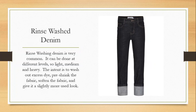Rinse wash denim is probably the most common denim finish — it's like the bare minimum that you need. Rinse washing denim is basically just washing and rinsing it, and you can do it a few times for a light rinse or many, many times for a heavy rinse. This just gets rid of excess dye, preshrinks the fabric, softens it, and gives it a slightly more used look — but not too much. It doesn't have a lot of the distressing things we usually see. If you take a look at these jeans, they were probably a medium rinse — a bit softer to wear, a little bit worn in, but without thigh creases, a lighter knee patch, or things like that. For that you have to add a stone wash or sand wash in addition.